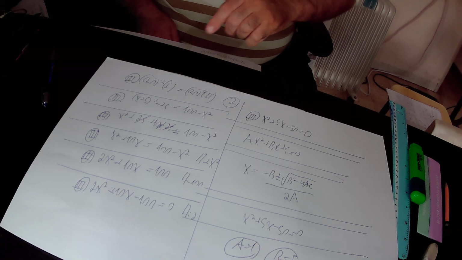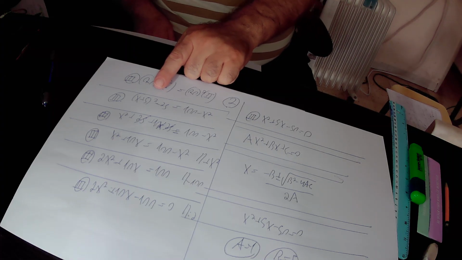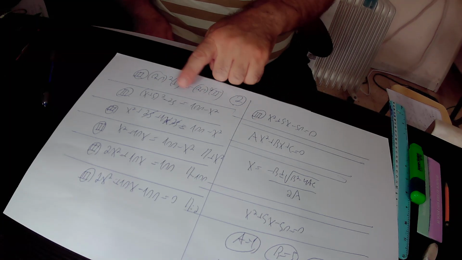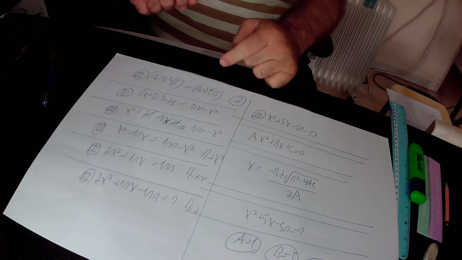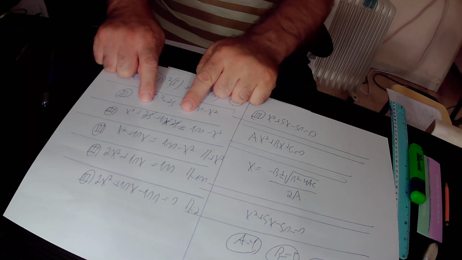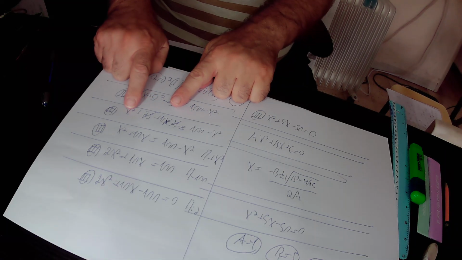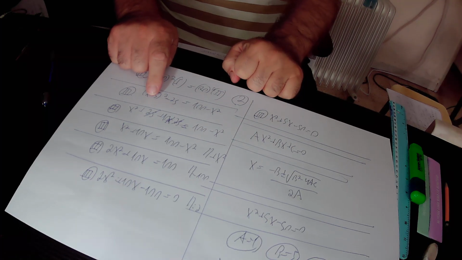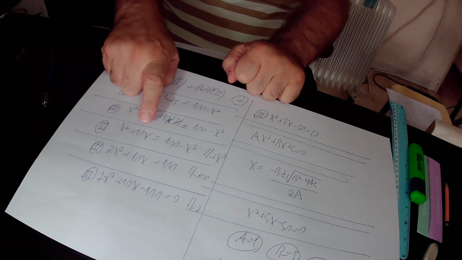Here we open the brackets of this expression and finally found that according to equation 3, (x plus 5) squared equals x squared plus 5 squared, that is 25, plus 2 times x times 5, that is 10x, minus 25, and it equals 100 minus x squared. On this side of equation 3, we have 25 minus 25, that is 0. So we are left with x squared plus 10x equals 100 minus x squared. Here we added x squared to this equation, and found that x squared plus x squared is 2x squared, plus 10x equals 100.